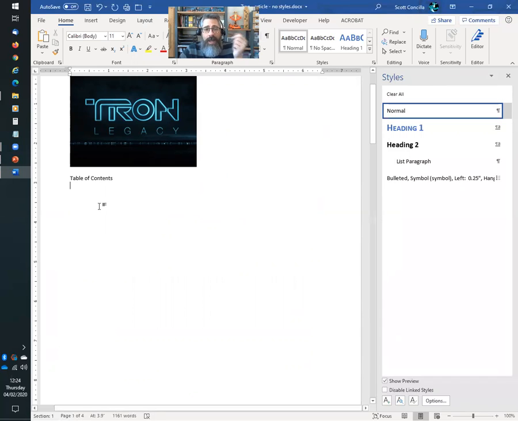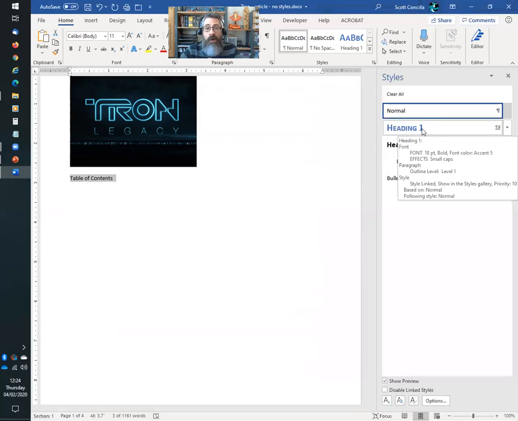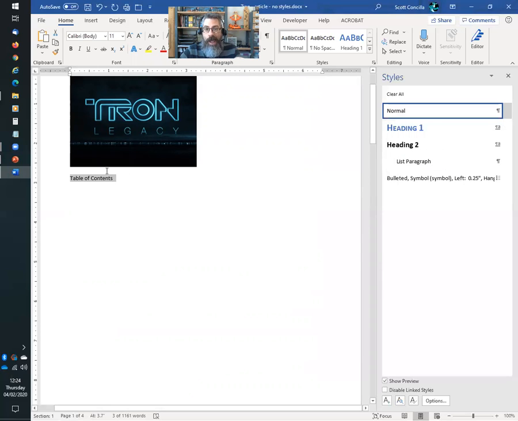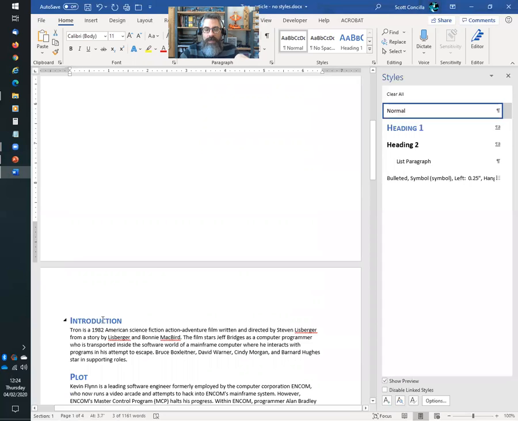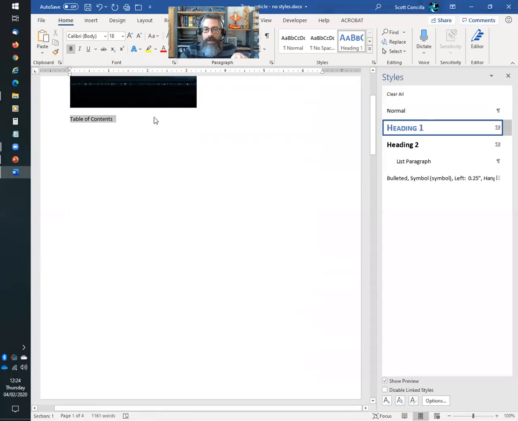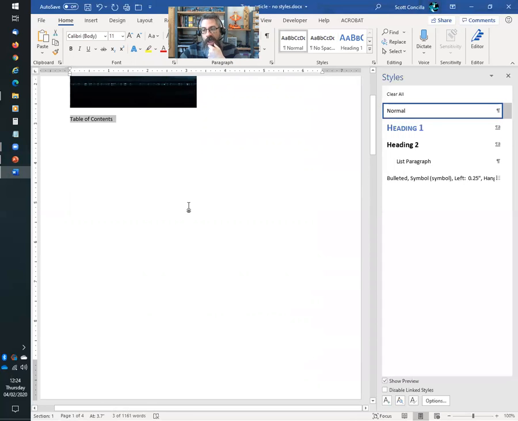Another recommendation: I want the table of contents label to stand out. Don't apply heading 1 to this. Why? Anybody? Why would that be a bad idea to apply heading 1 to the table of contents, even if I want it formatted the same way? Let's say I want this label to look the same as these ones here. Why would it be a bad idea to format this with heading 1? That'd probably be a better question after we've done the process, but maybe some of you can figure that out.